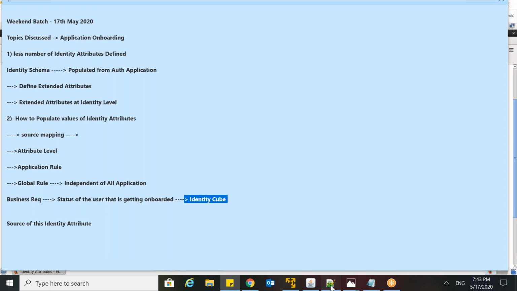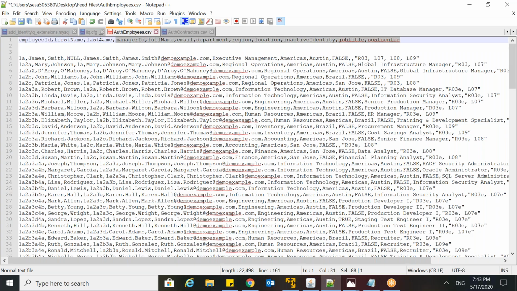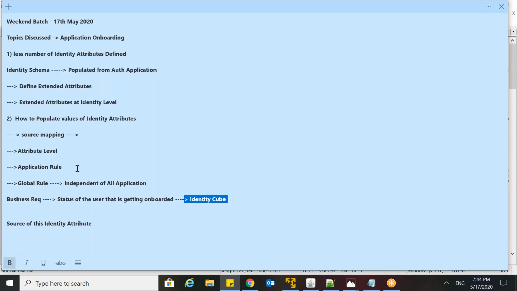So right now, if I look at my feed file, there is no attribute that could be mapped directly. No attribute displays the status, whether it is a contractor or an employee. So in such cases, we could either go for an application rule or a global rule when we have no attribute available to which it could be mapped.